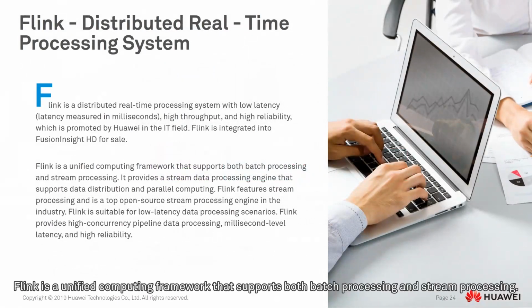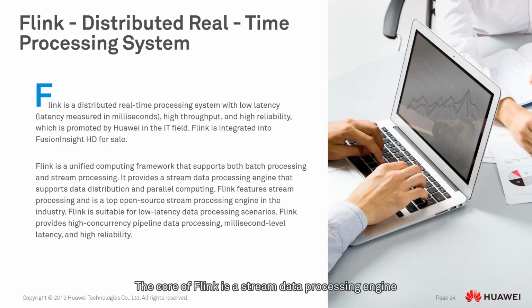Flink is a unified computing framework that supports both batch processing and stream processing. The core of Flink is a stream data processing engine that supports data distribution and parallel computing. Most of the time, we use Flink for stream processing because it's a top open source stream processing engine in the industry. So we integrated Flink into FusionInsight HD.